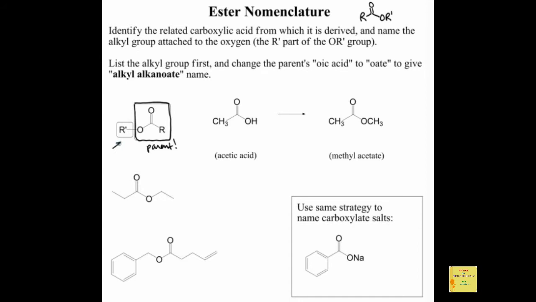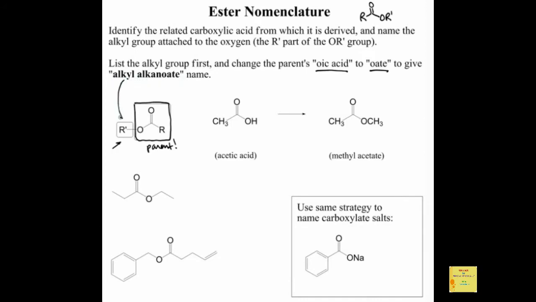And this is just an additional alkyl group added on to make it an ester rather than a carboxylic acid. So what we're going to do is drop the suffix -oic acid, and instead use the suffix -oate to tell everyone that it's an ester instead. Then we're going to list in front the alkyl group that makes it an ester. Ultimately, our name is going to be an alkyl space alkanoate.